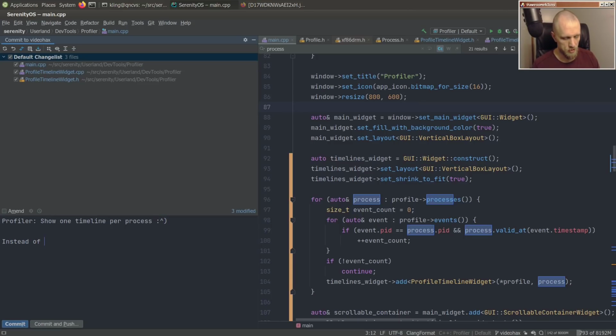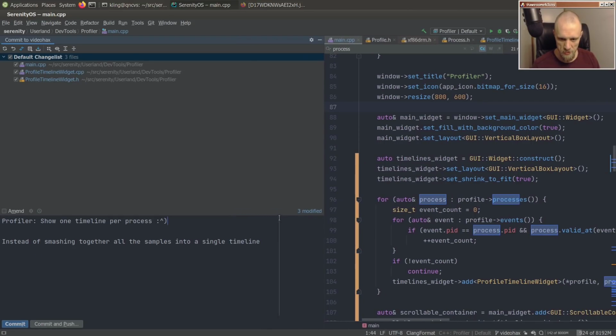Instead of smashing together all these samples into a single timeline, and I have this bar here that shows the 72 character limit, how much space we have. Make one per process and put them all in a scrollable container widget.